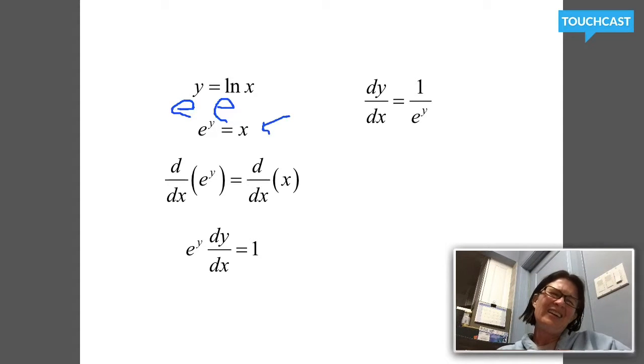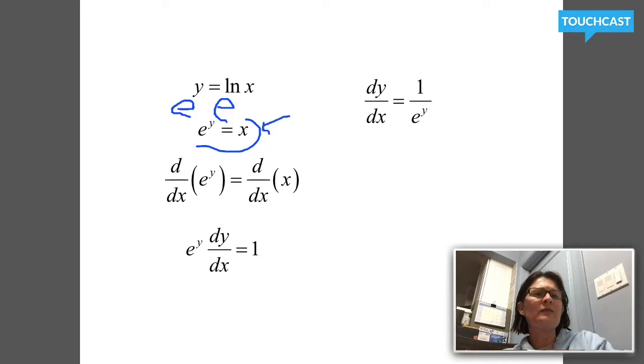The only thing here is I don't want to leave a y in a derivative function where my original variable was x. We have seen that some functions have derivatives that involve both x and y, but that's not how we started. So I want to give this derivative rule just in terms of x instead of y. The key is noticing that I know another name for e to the y. I know e to the y equals x, which means everywhere I see e to the y here, I get to replace it with x.